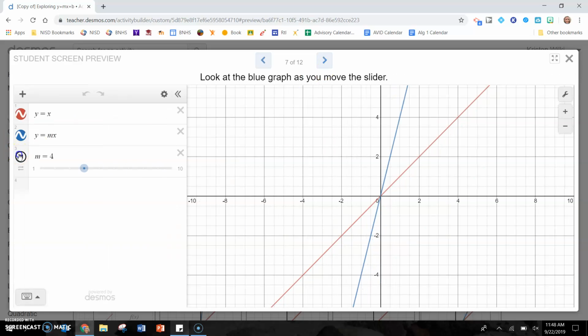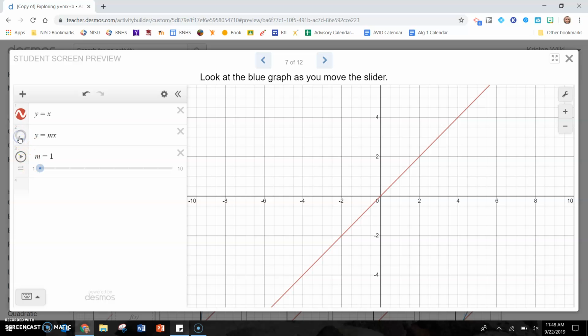Okay, now the other thing that we talked about is the m value. And again, we talked about m yesterday. M is slope. It's the change in the y's over the change in the x's. If we have direct variation, that value can change, but the graph will still go through the origin. But we're going to just talk about m in relation to our basic y equals x line.